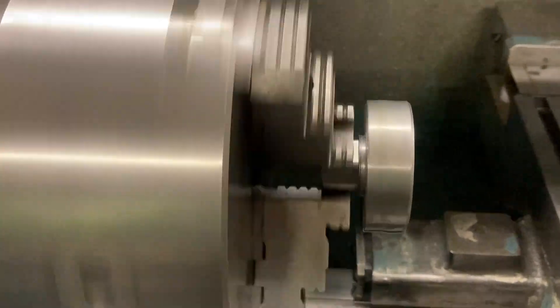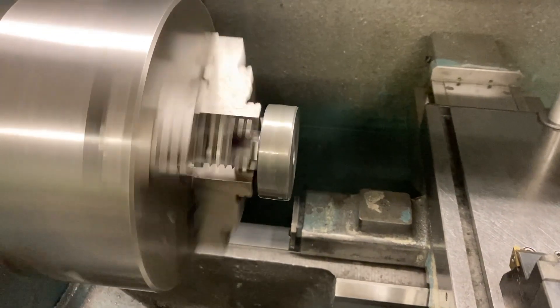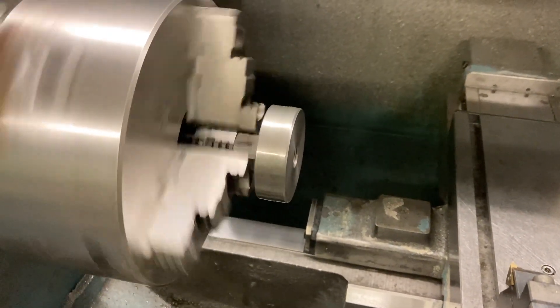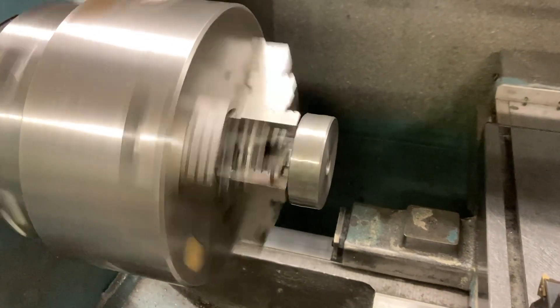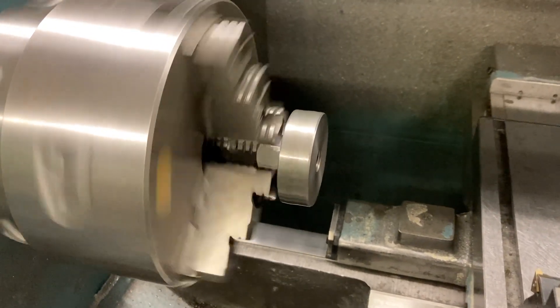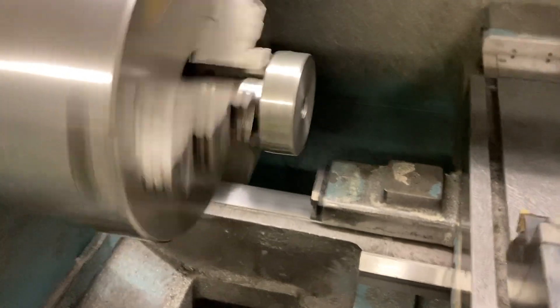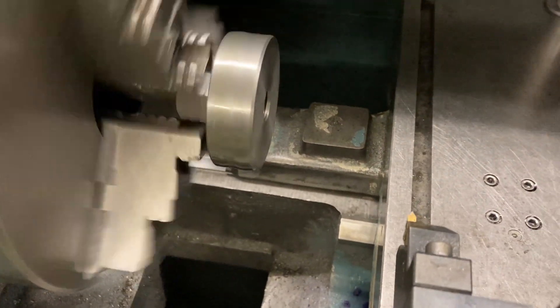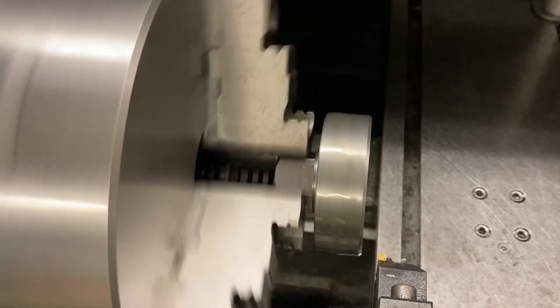When I loaded this piece, I loaded it up so I could run off the piece and not crash into the jaws of the chuck — I've got some space there. Once you commit, it's going to go. You stop turning the handle, it doesn't matter — it's picked up the thread via the encoder and it's running the cycle, cutting. It's going to make that first pass whether it flies into the chuck or not. A little bit of oil on the tool and on the piece. We're tracking up to the piece for safety, and I hope for the best. In she goes — now she's going, I can't do anything.